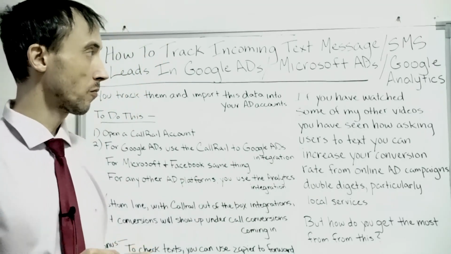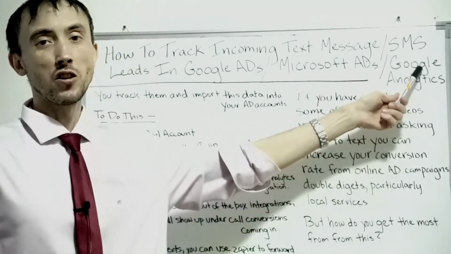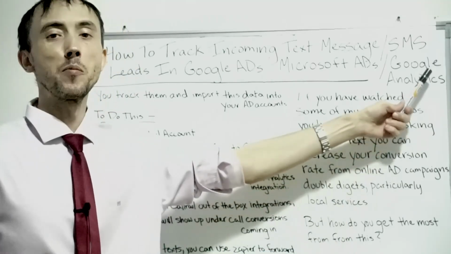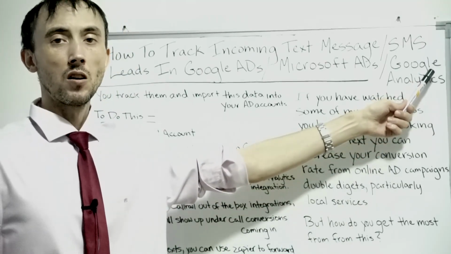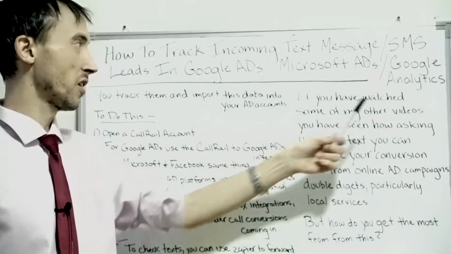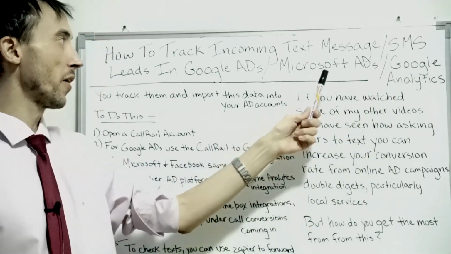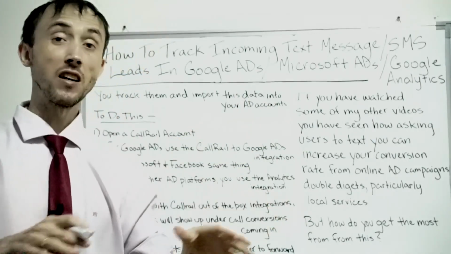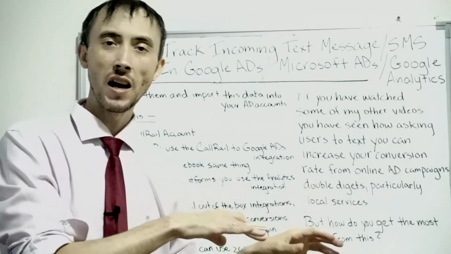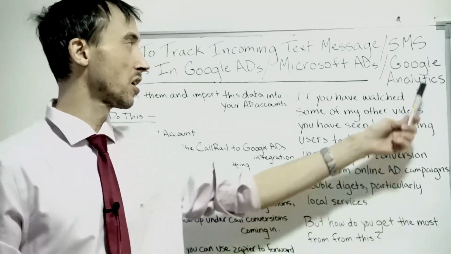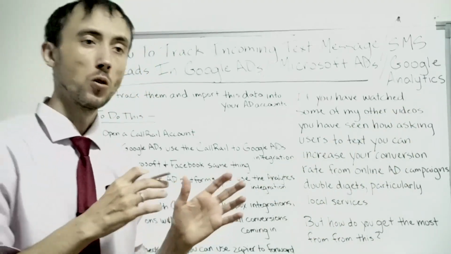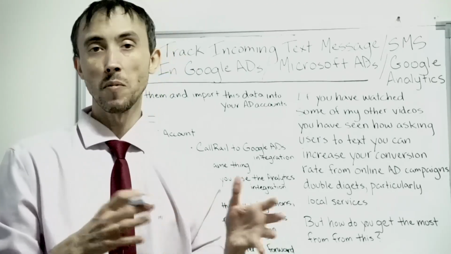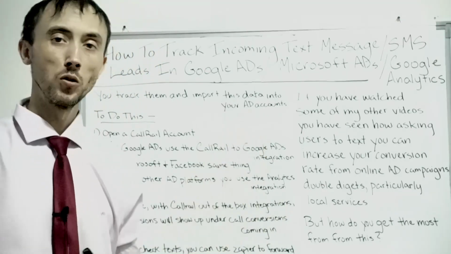You always want to set up the Google Analytics integration anyway, because it's good to have a secondary point of reference on the calls and texts you get. I'm always going to set that up in addition to Microsoft Ads or Google Ads. Even if I just run Google Ads, and I could track everything I need in Google Ads, I'm still setting up Google Analytics conversion tracking, because Google Analytics provides other data. I can slice and dice data and learn about my users in a more in-depth way that I can't do through Google Ads directly.